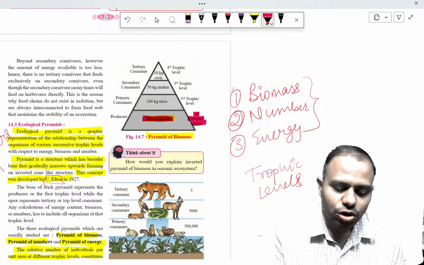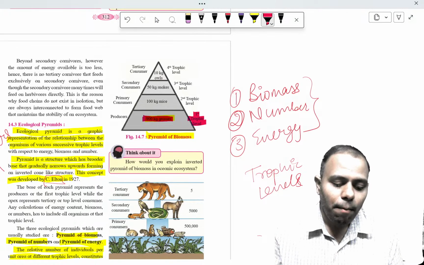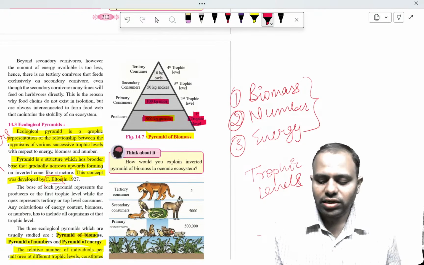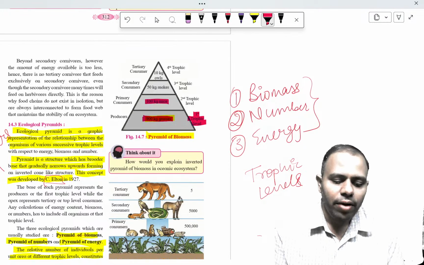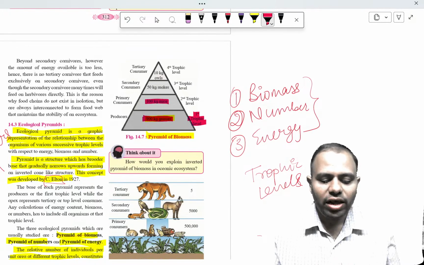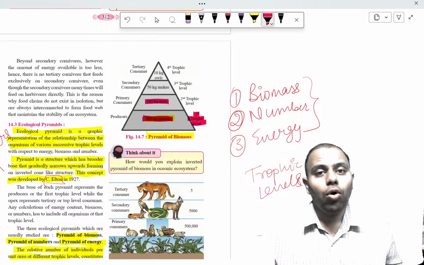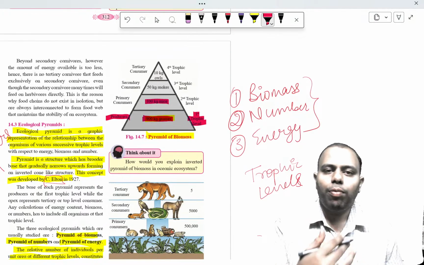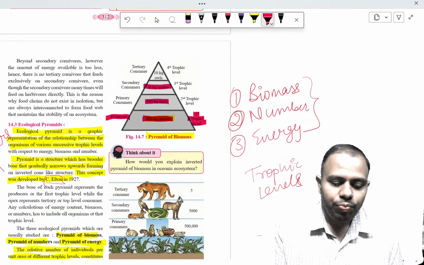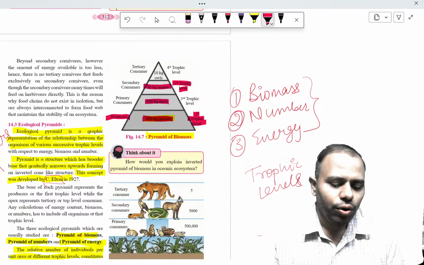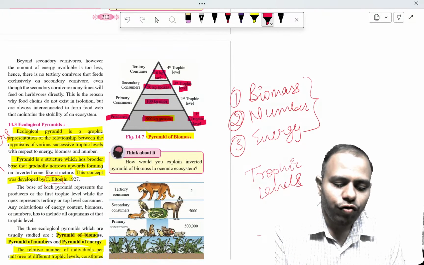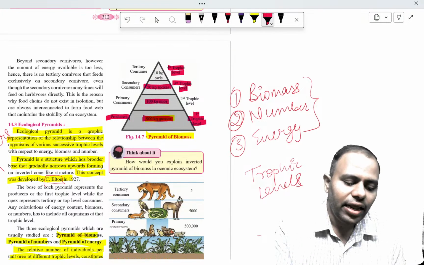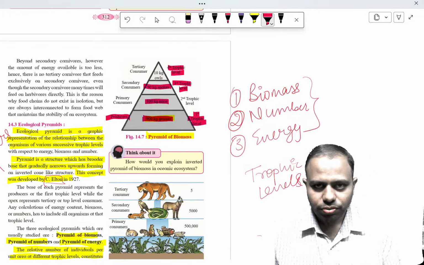Now at the second trophic level, the mice that are eating this grass amount to about 100 kilos, the summed mass of all the mice in that ecosystem. So the base of the pyramid is broader, representing more mass, and the mice have less mass, so they come on top of the producers. Then the secondary consumers, the snakes, are only 50 kgs, the third trophic level. At the fourth trophic level, snakes are sometimes eaten by owls, and only 10 kgs is present. This is how the pyramid of biomass works.